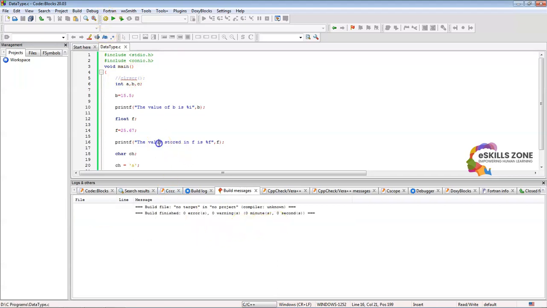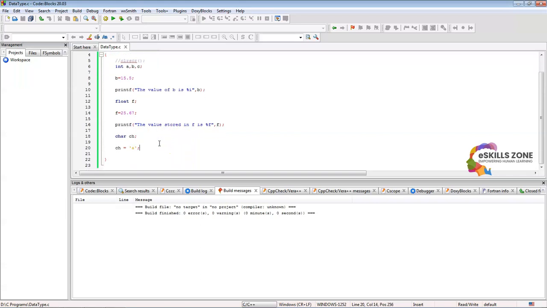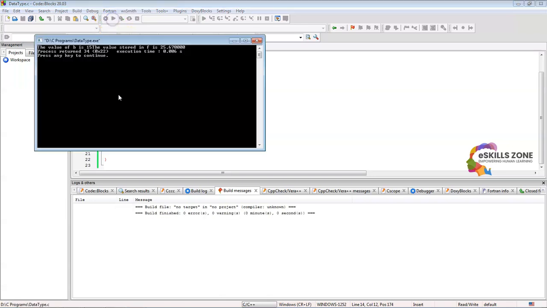So now this time the program will be successfully executed and show the value of 25.67, because f is declared as a float data type, and float always returns a real number containing the integral part and the fractional part right after the decimal point. I'm going to build and then run it. Now you can see the value stored in f is 25.67.